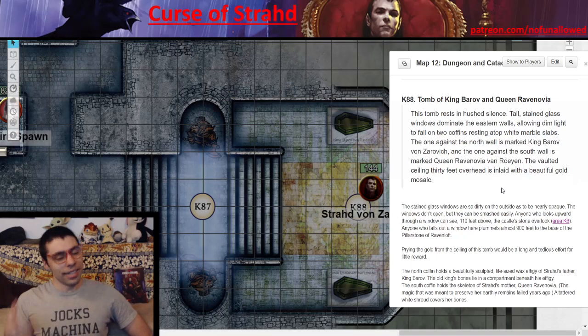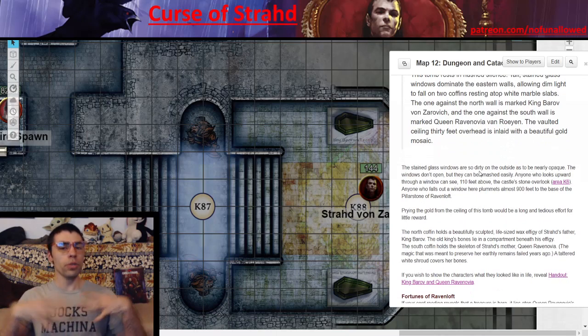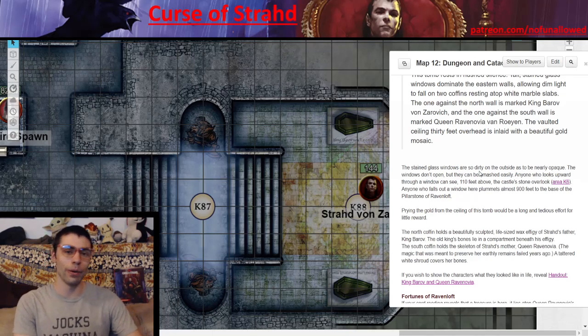And then finally, oh my goodness, finally, Area 88, we have the Tomb of King Barov and Queen Ravenovia. So when your players make their way inside of here, they can see that this place just looks absolutely beautiful. But what's really cool is, just like that image shows, your players could theoretically look outside the window. And that stained window is unfortunately so dirty you can't really see outside of it too well. But should your players do any sort of looky-looing or breaking of the windows, they could in fact see the village of Barovia down below, and it's pretty cool.